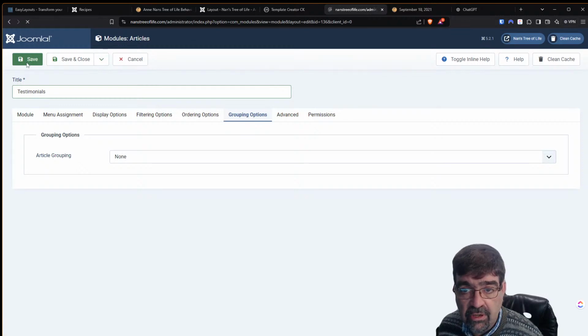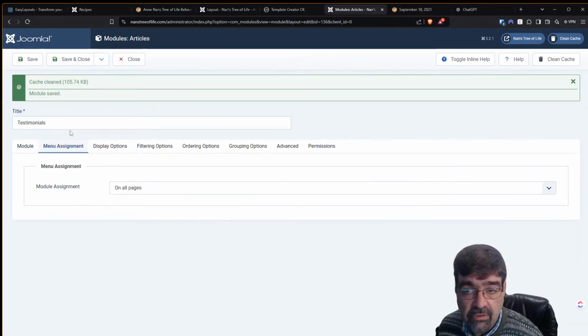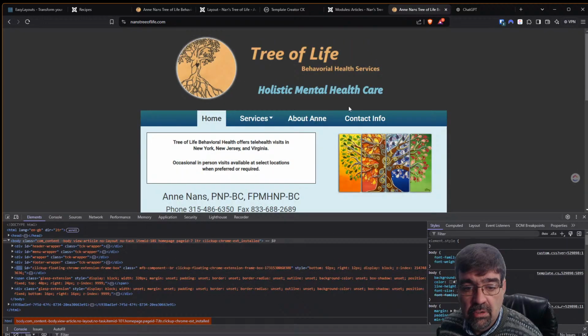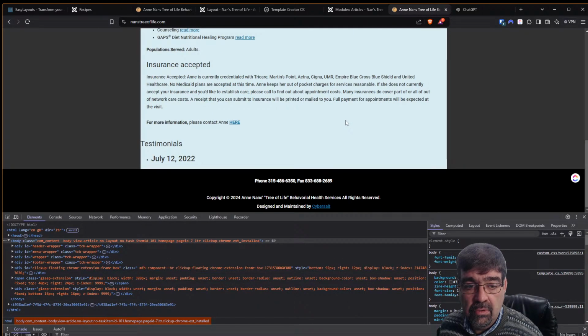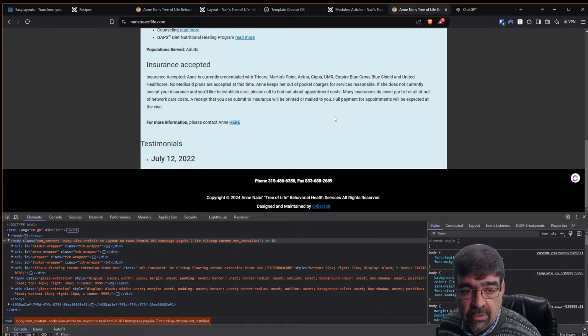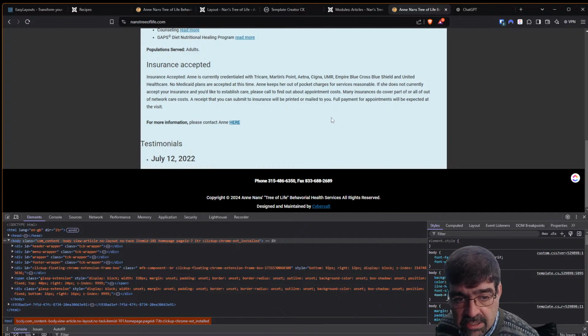Let's just go save here. Menu assignments on all pages. I can now go home. And at the bottom, oh, there's a testimonial with a date. No, that's not what I wanted, because I want to show the testimonials there in the module.